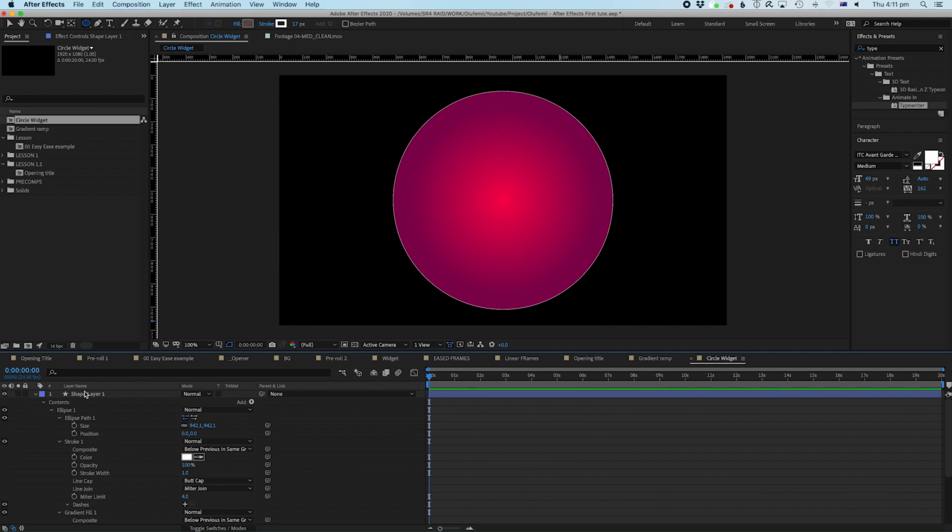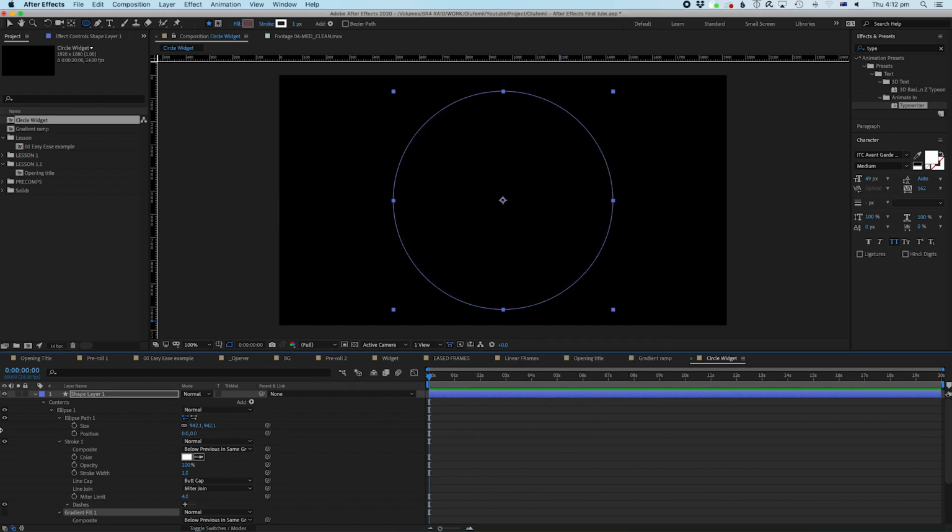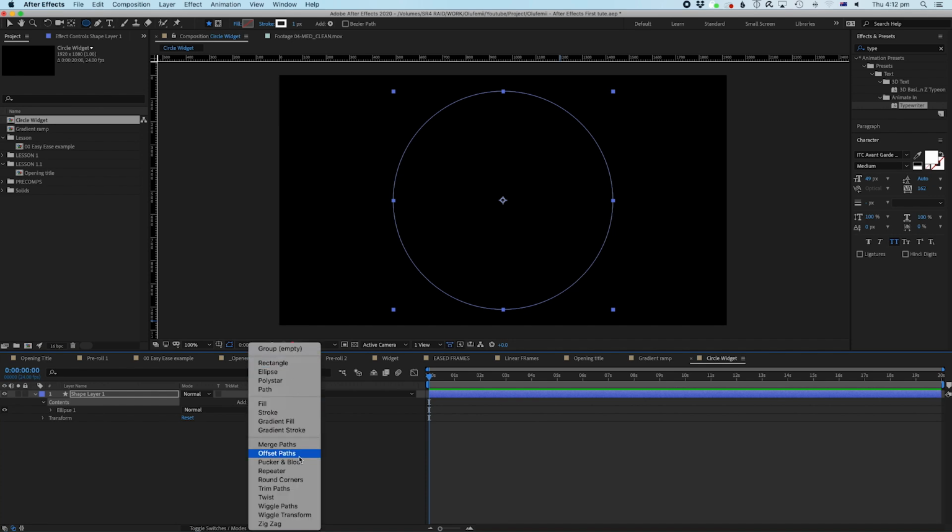All right, let's just turn that gradient fill off, because we don't need that. Along with that comes a whole bunch of other functions built into the shape layer, and one of them is these animating tools as well. We're only going to focus on one of them at the moment, which is called the trim path tool. We're just going to click on that.